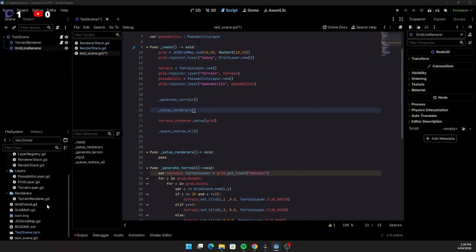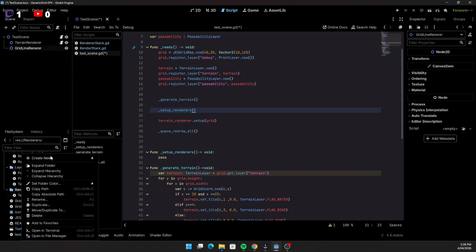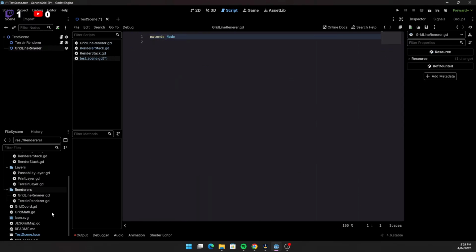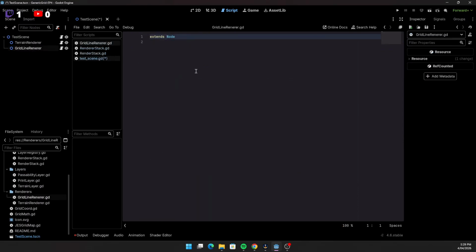Do we want that part of our core renderer? Yeah, why not. So we'll create a new script, grid line ren, and put it on there. Extends Node2D.